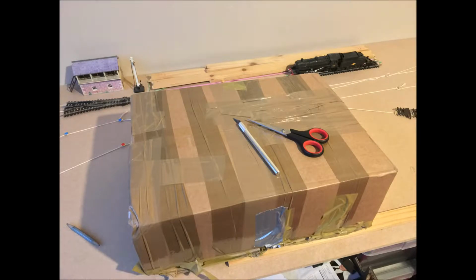Hello there, welcome back, and I have an unboxing to do because I've got my first package for my new layout. Let's see what's inside.